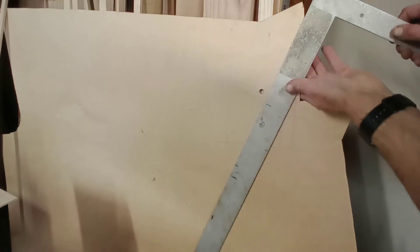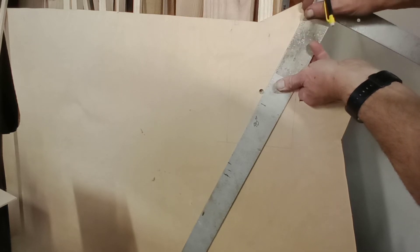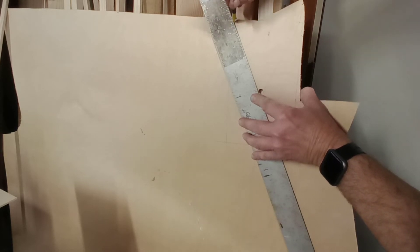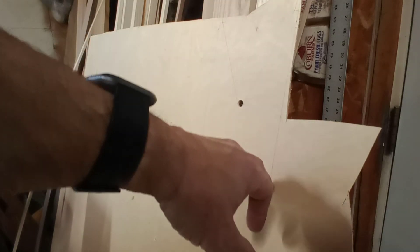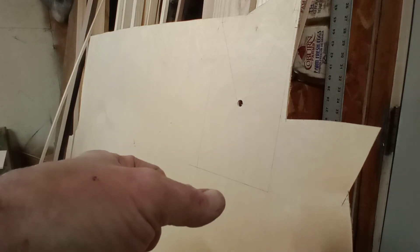Sometimes I throw a clamp on it right up here at this tangent point, put a clamp on it, and then just swing that and hold it in place. I just whip this out real quick and then use my oscillating saw to cut it out. I've drawn it just about dead on the knots, so I know I want to cut to the outside edge, and that way I can use my belt sander or pedestal sander to fine-tune it and get it to fit snugly down in between the spar caps.